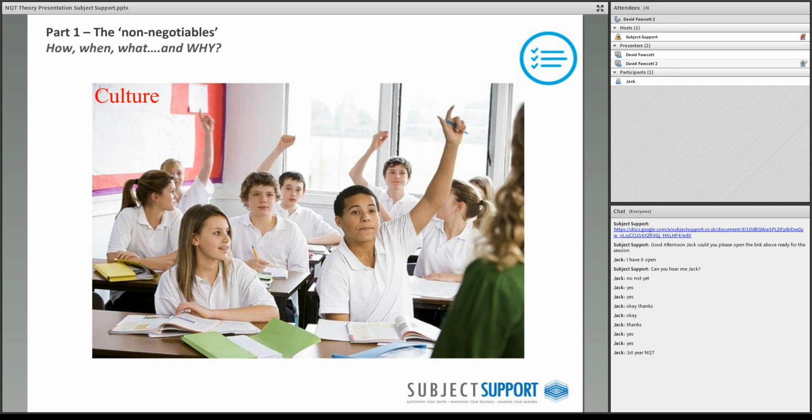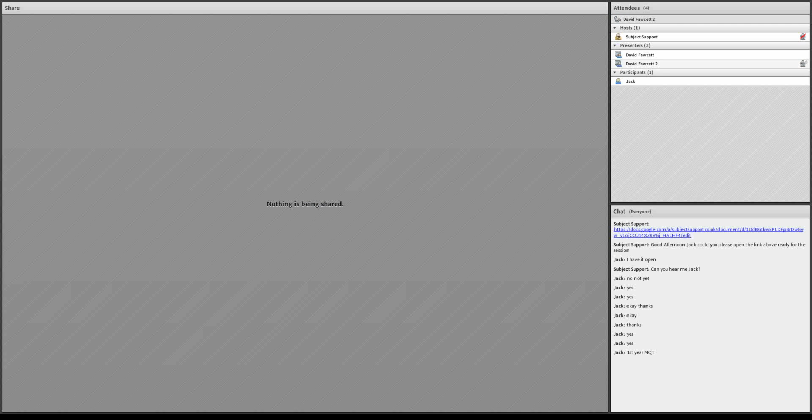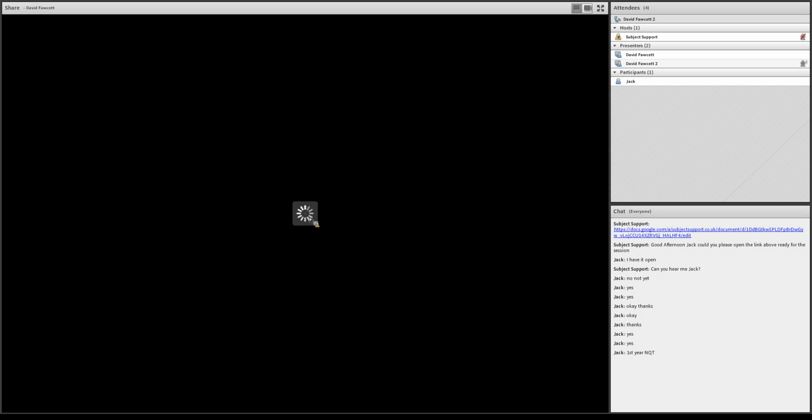As you can see, if you see the tick box in the top right hand corner of the PowerPoint slide, the circle with the 3 ticks in it, that means that we're going to be doing a task, or we're going to be using the Google Doc. So what I'm going to do now is go to the Google Doc, and hopefully we'll be able to see that as well. Let me have 2 seconds. Yeah, I'm just going to open up the Google Doc for the moment, and if you could get to the Google Doc as well, that'd be really helpful.